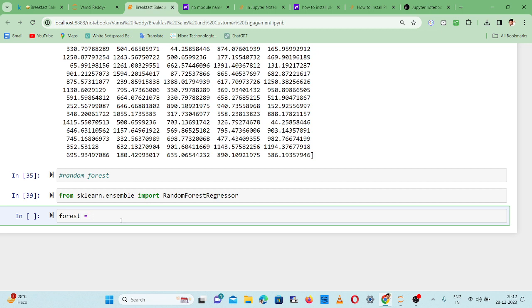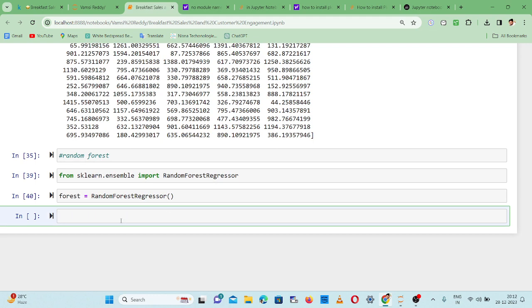forest equals random forest regressor. I'm inserting this, now forest dot fit, x train, y train.